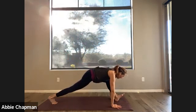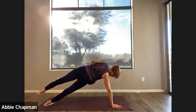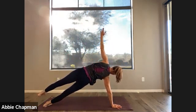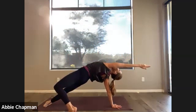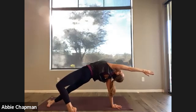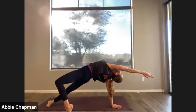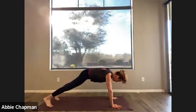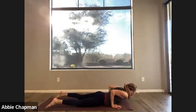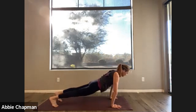And as you step back to plank, we're gonna float your left foot this time and roll to your outer right foot for side plank and reach up. Now, some of you reach out or step behind and curl back. A little micro bend in the bottom elbow is going to help your shoulder get on your back, and then come back to plank and lower vinyasa. Urdhva Mukha and Adho Mukha, back to down dog, hips high.